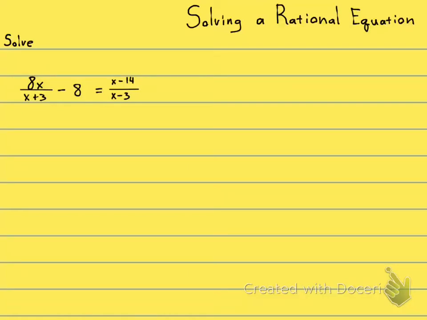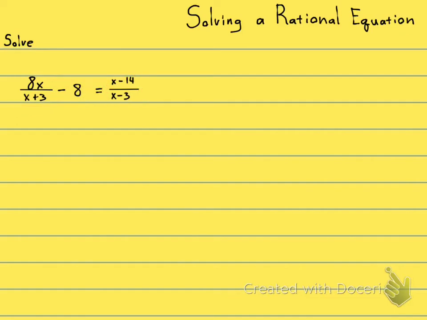Let's take a look at solving this equation. This is a rational equation, and you're going to need some paper and a little bit of time. There's a lot of things that go into this that we've already learned. So we know it's an equation because it has an equal sign, and it tells us to solve. And we call this a rational equation because it has rational expressions in it. Okay? Rational expressions are big fractions.